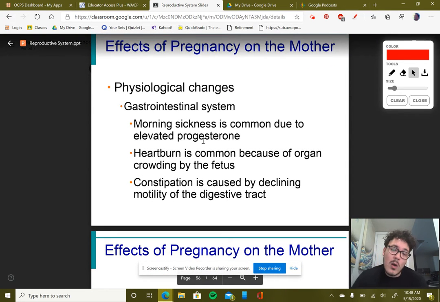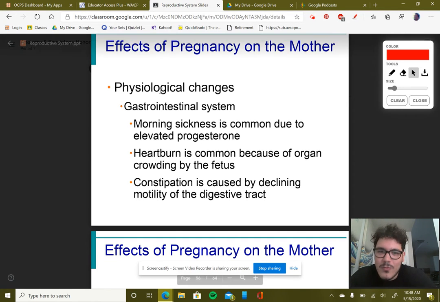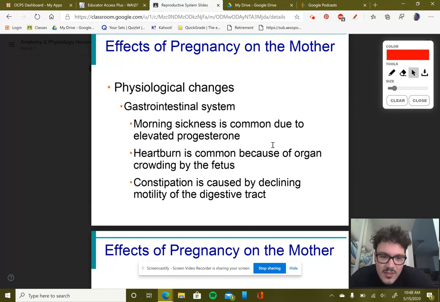Another thing to mention when we're on the topic of digestive, another classic symptom, I guess, if you want to call it that, relating to pregnancy and the digestive system are these cravings. It's an odd thing. There isn't really a clear-cut answer as to why pregnant women get these strange cravings. And that's not always the case. You can ask a lot of mothers, like, hey, when you were pregnant, did you crave anything crazy? And maybe they'll say, oh yeah, like cheese fries. And that doesn't sound too out of the norm.